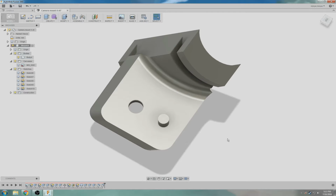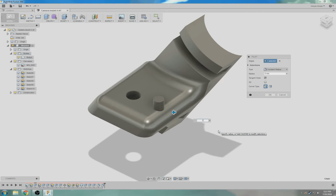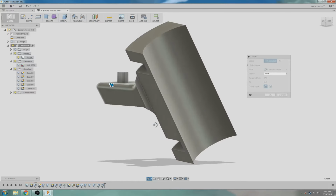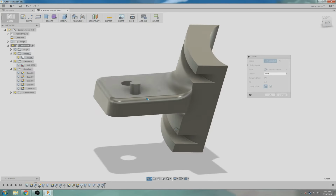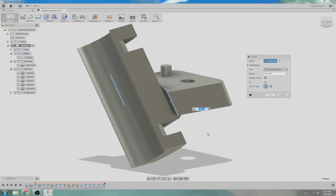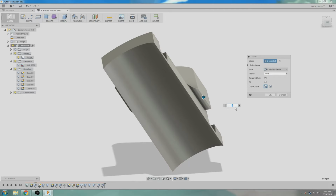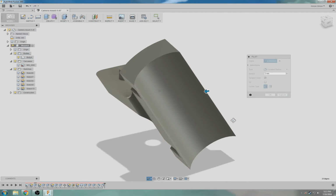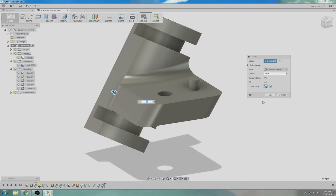Yeah, it's basically good. And let me see. Can I fillet this without causing the world to explode? 5 mil? No, I definitely don't want 5 mil. 2 mil. Just easing that over. That's not too bad. That's sort of a disaster there. Yikes. Hang on. Let's fillet this back part here first. And if I can go 2 mil fillet there. Yeah, sorta, maybe, kinda. How about a 3 millimeter? That's not bad. Actually, can I go all the way to 5? Hey, that'll be nice. Yeah, cool. Good enough.